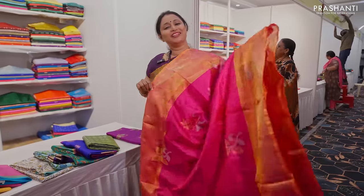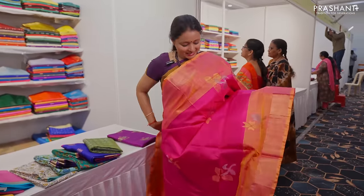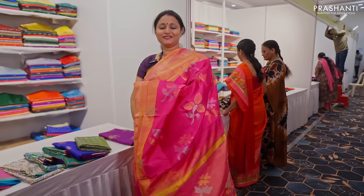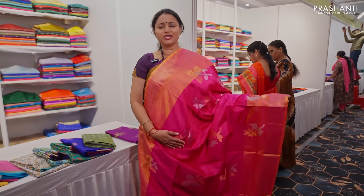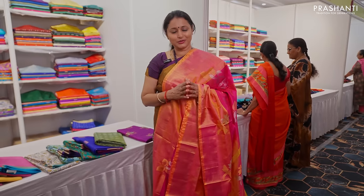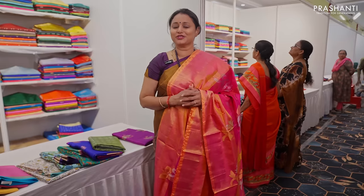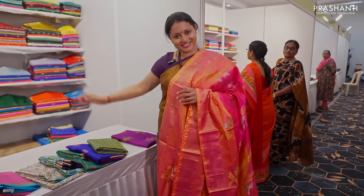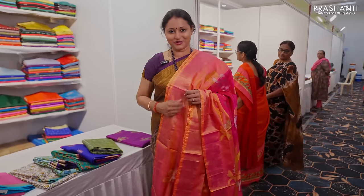These are some lovely Upadas stacked up here — beautiful Upadas with Jamdani weaves, buttas in the pallu and in the body. Beautiful Upadas in silver buttas, coin butta patterns with matching tissue blouses. We also have some lovely Upadas in brocade patterns, geometric buttas and much more. Mysosilks and Upadas are available at the second counter as soon as you enter the hall.